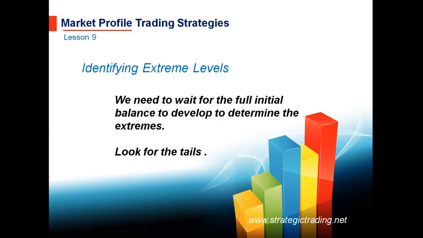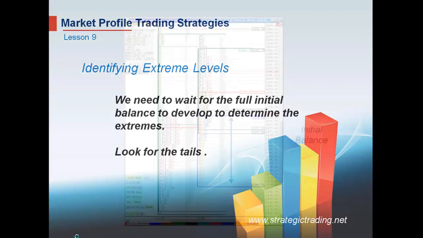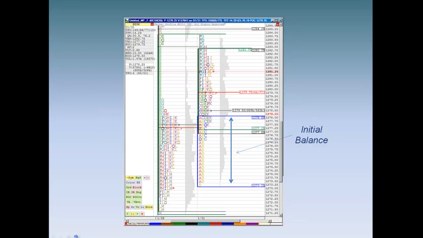Now, here's a tip I'm going to give you that often makes it quite easy to identify, and that is learn to look for the tails. In period A and period B, if we begin to see a tail developing in period A, or perhaps both in period A and period B, then that gives us a very good clue as to the direction and the momentum in the market. So let's take a look at an example here together.